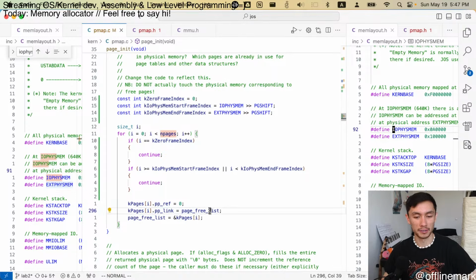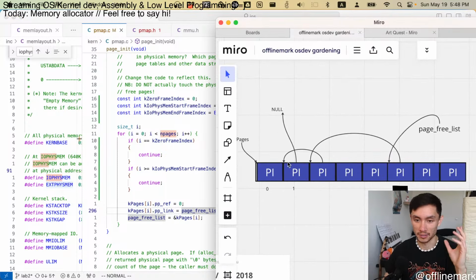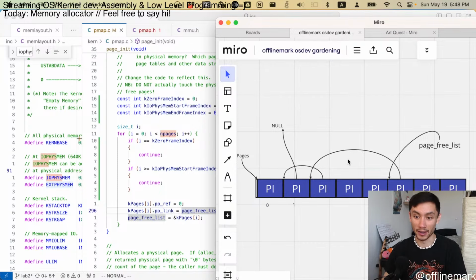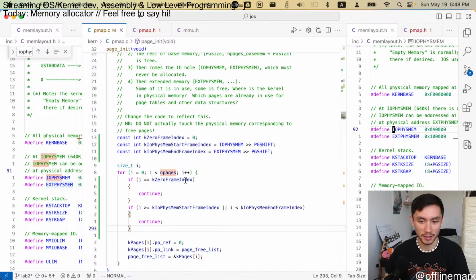It's not super obvious in the way this line of code is written, but basically this is saying set us to point at the list head and then reset the list head to our current iteration thing. So this illustrates we skip the first one, do a bunch of stuff, have the IO hole, have the non-IO hole stuff, and I think this works. So I'm going to call that good.